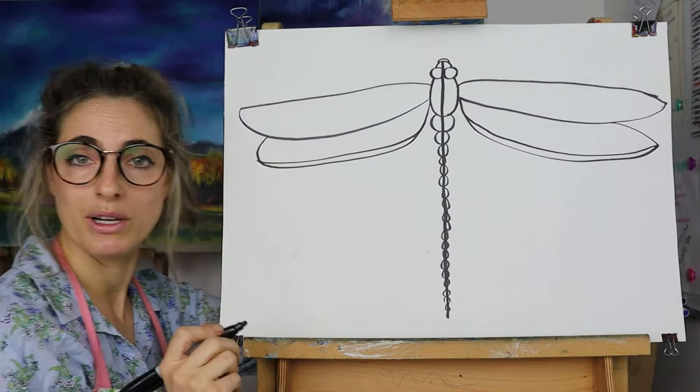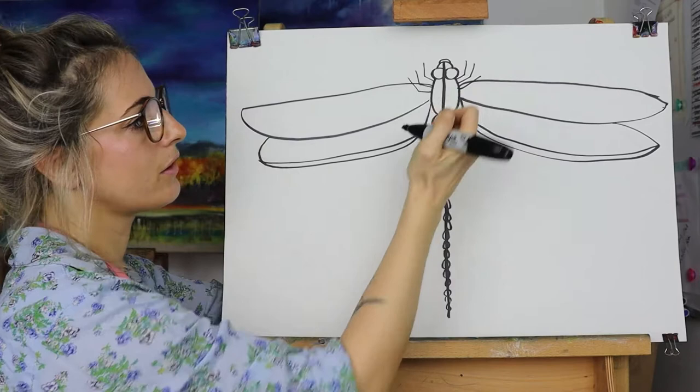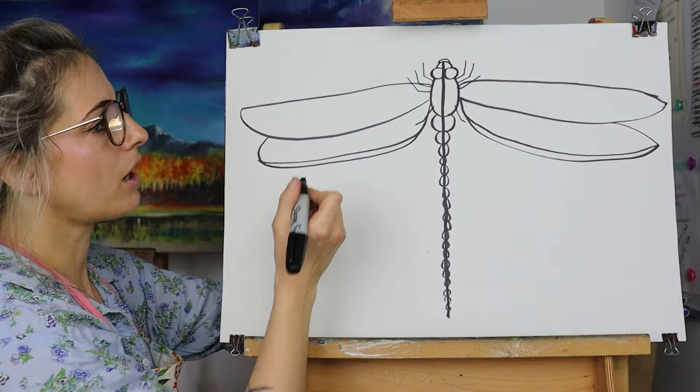We're going to do some arms. One, two, they're kind of legs to be fair. There we are, like three there. Might do a little leg there. But we want to decorate the wings. Now, you can do anything. You can literally decorate with anything. But I want to keep it simple.